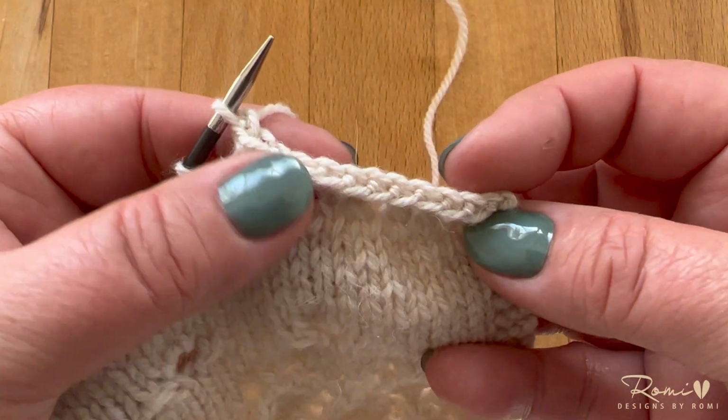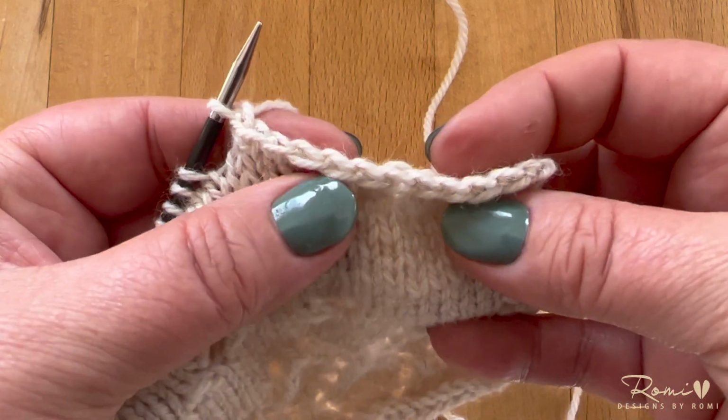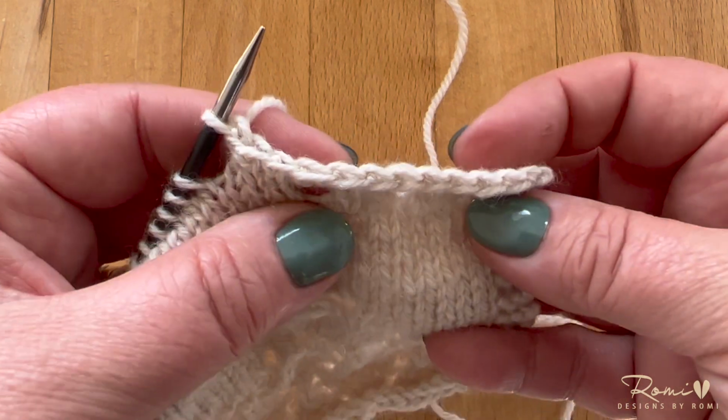This makes a nice stretchy bind off. You can see how stretchy that is, and there's no need to do this bind off looser than usual. It will automatically be a nice stretchy bind off.